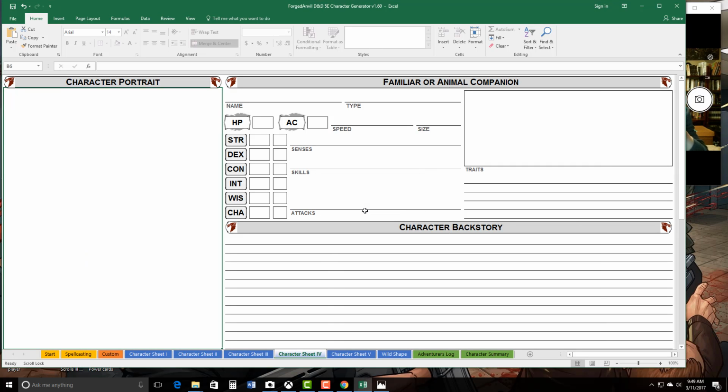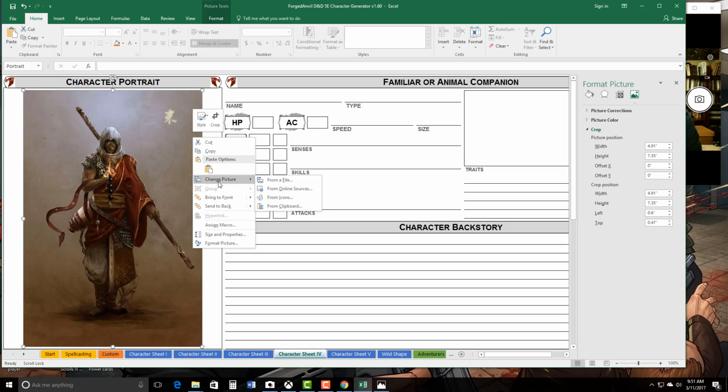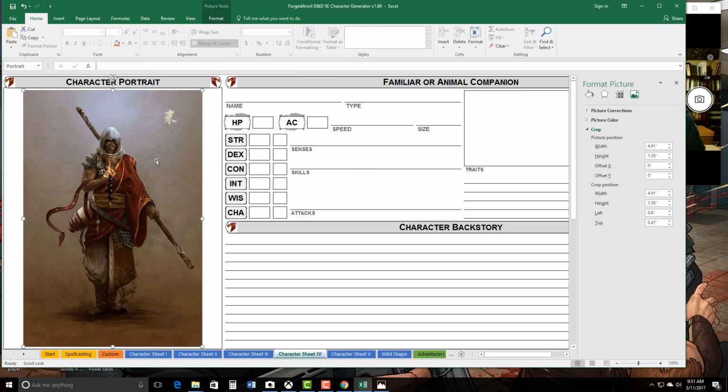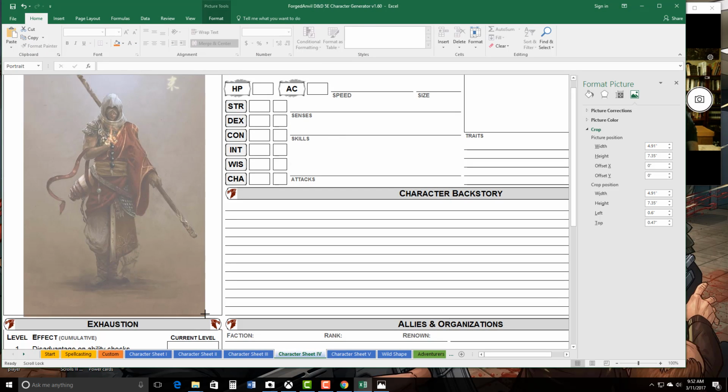Still no. How did I do this the last time? Alright, figured it out. So, right click it and change picture from file, and then select the location, click the picture, and click insert. There we go. Adjust this just a little bit.